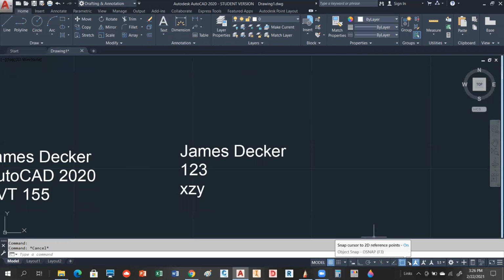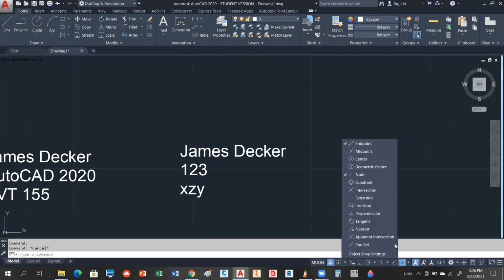The O-snap you use for text is called insert, right there. That will snap to the text justification point, so you can line things up very effectively. Does that make sense?